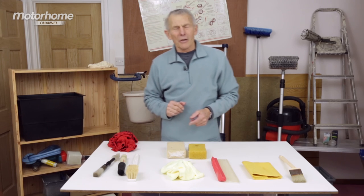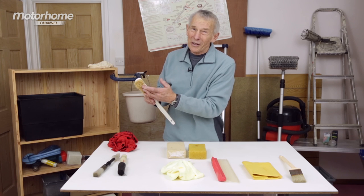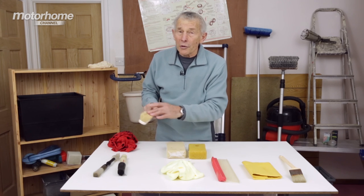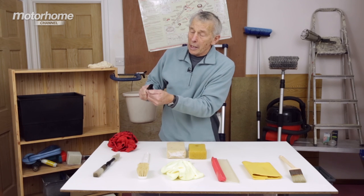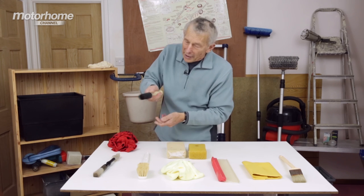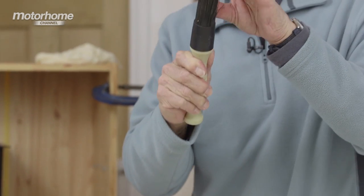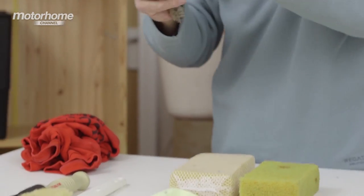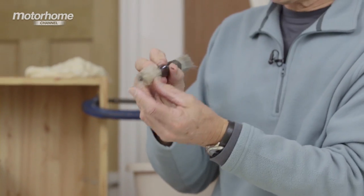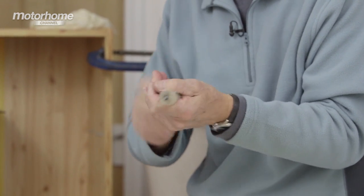And so we come to the wheels — the nasty bit. You can get all sorts of brushes like this, fine indeed, but often not quite stiff enough. Whereas this one here is really very robust and it gets into the awkward places of the patterned wheel, and these bits don't actually bend permanently like many bristles will. And that's another one with a particularly useful pointy bit for getting into the gaps.